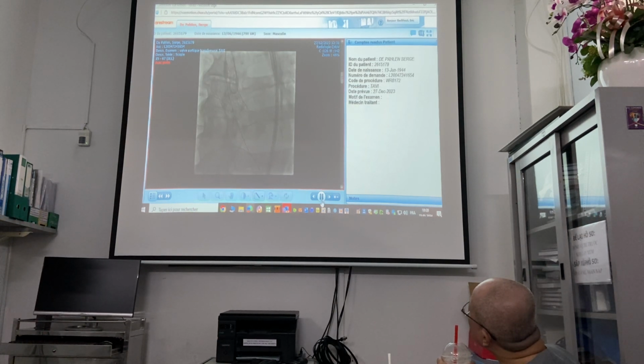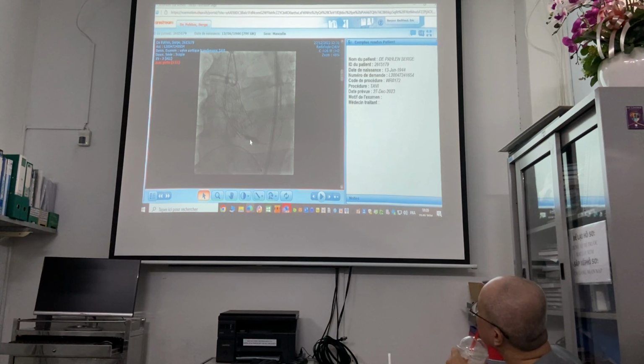Did you see what happened? I just show it to you. The valve is embolized. You see, normally this is the nose cone of the valve, and normally you have to pull on this wire to get it parallel to the valve and then pull it out. What you cannot do is have the nose cone below the valve and then pull it out. But here, the nose cone is parallel to the valve, and despite the fact that the nose cone is in the right position, it still pulls out the valve, which I've never seen.